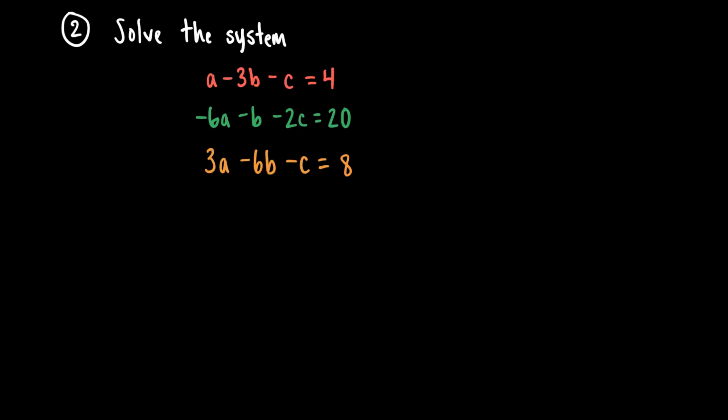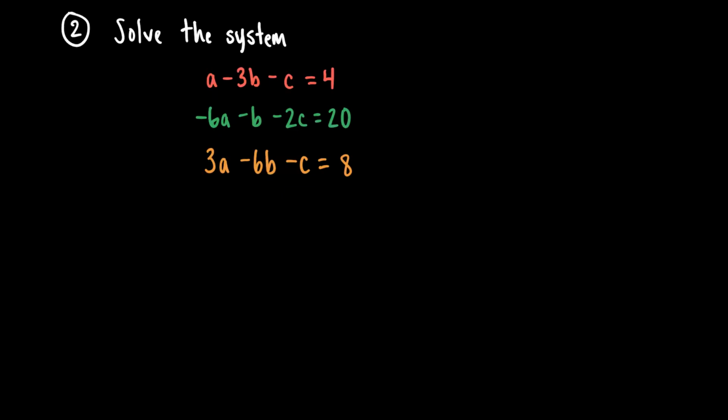I just want to walk through strategically my thoughts if you were going to do B or C. You could do B as well. If you do the red and the green, you multiply the green by negative 3. That would give you positive 3b, and that would cancel the negative 3b in the red. You could also pair up the green and the orange. You could multiply this by negative 6, and that would give you positive 6b, and that would cancel with those b's.